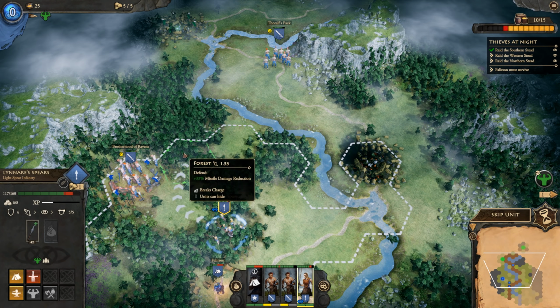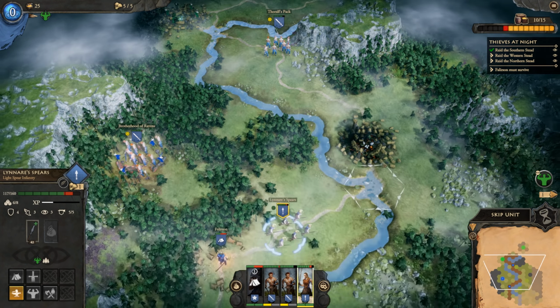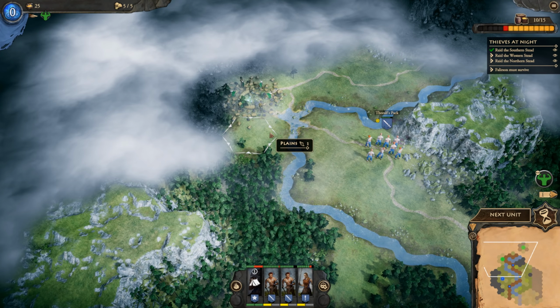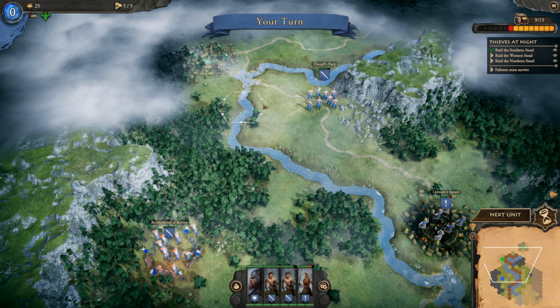And we'll send Linnair's spears up this way as well. We want to use the road if we can, whereas these guys are pretty happy to run through the forest. I'm not sure if Felirsen is that good at going through the forest as well, but we'll slowly move up towards the settlement because we want to keep moving. But we also want to be cautious and not overextend. All right, let's hit up the next turn and see what happens.